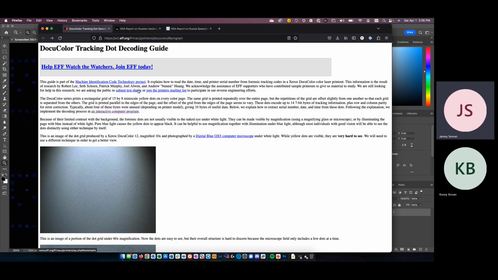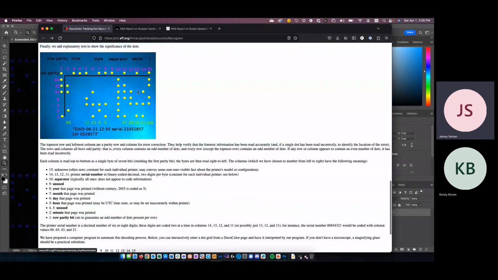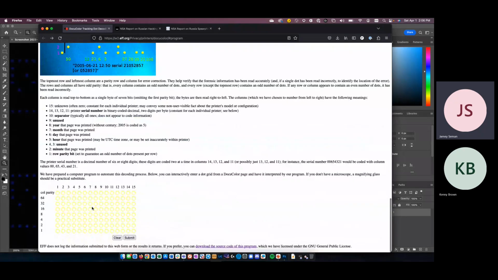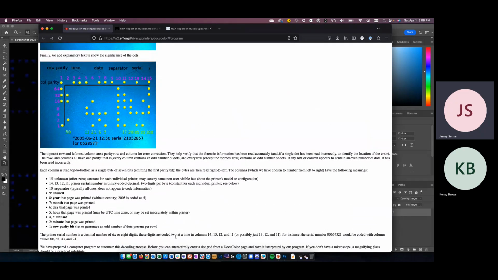So the EFF, the Electronic Frontier Foundation, actually has a handy website. You can scroll down to decode these kinds of things. And really all you do is pop it into this interactive matrix on the site, click submit, and it spits out what you can see above in the sample image. We're not going to take the half hour it will take to type in all the little dots. I did that once, I'm not doing it again today. But if you were to do it, you would receive a serial number that also includes the date and the time something was printed, right?